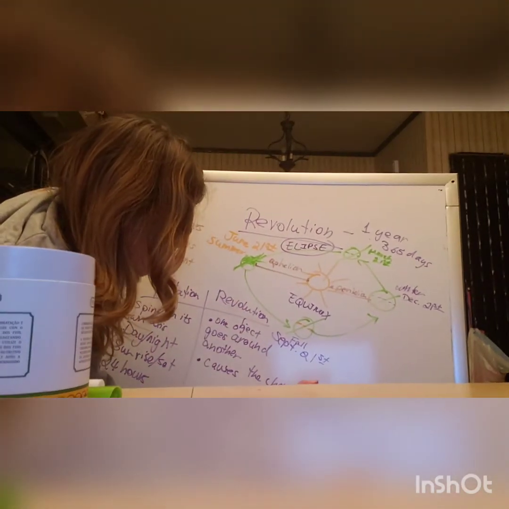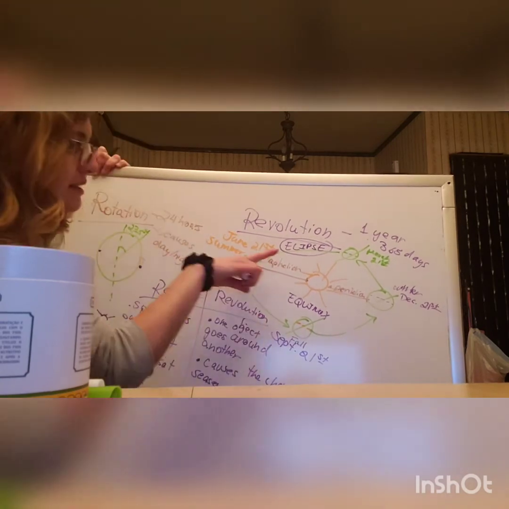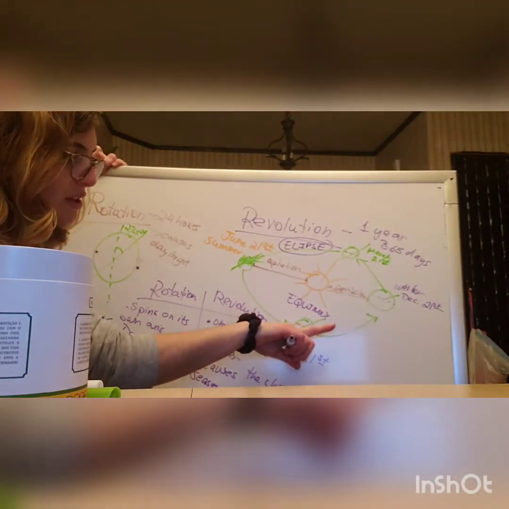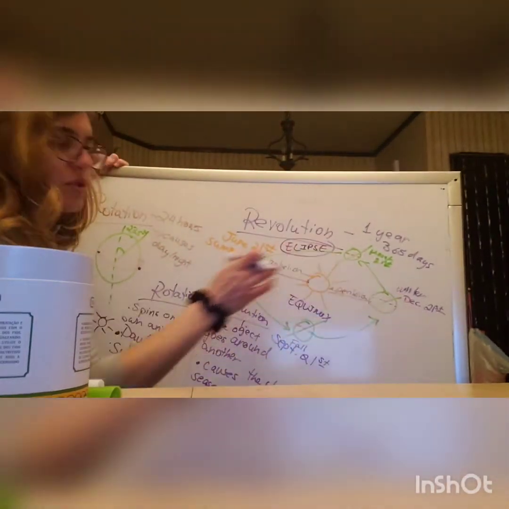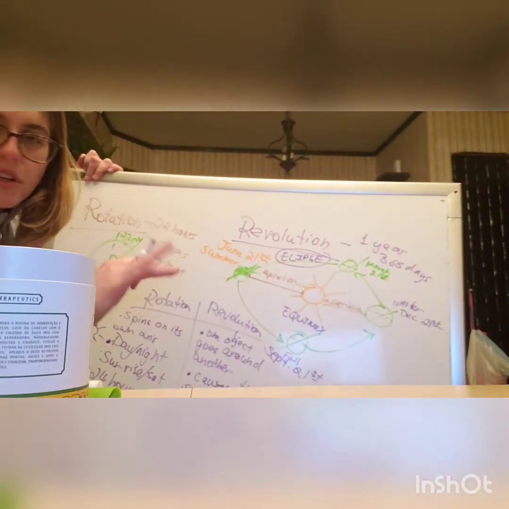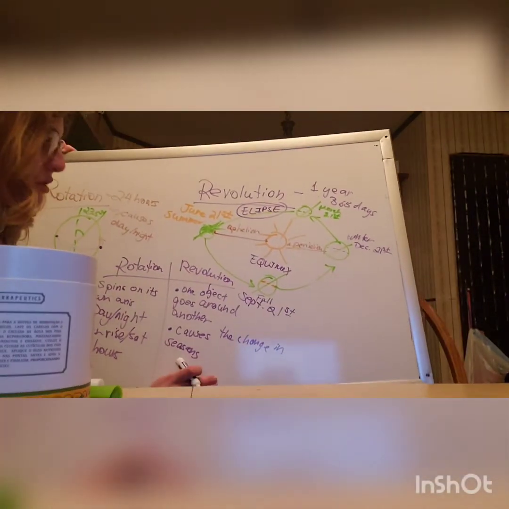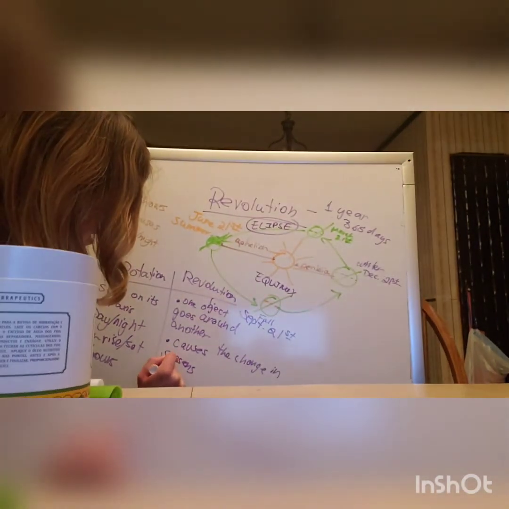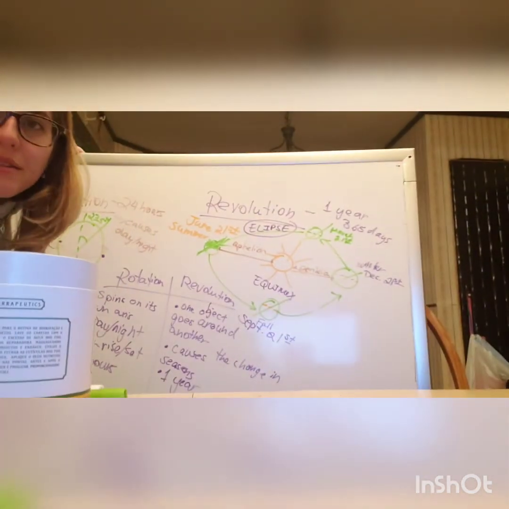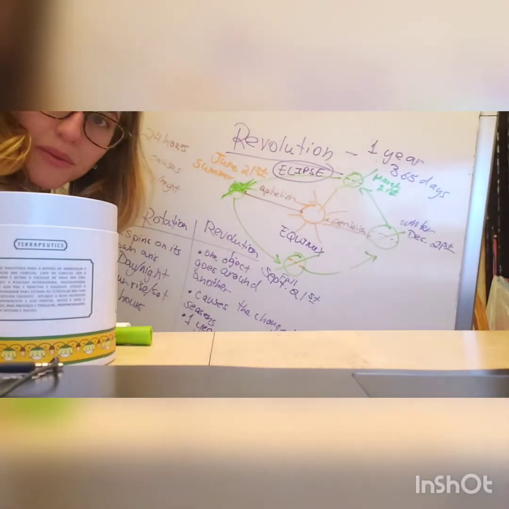It causes the change in seasons. It's a combined effect. It's the tilt of the Earth that changes with its position around the sun, and the actual revolution that causes the change in seasons. It's not just one or the other. It's both. And the revolution takes, on Earth, 1 year, 1 Earth year, 365 days. Hope you can see that. All right. So that is rotation and revolution.